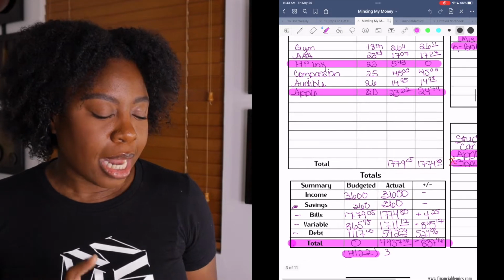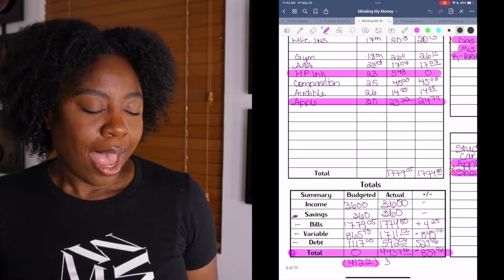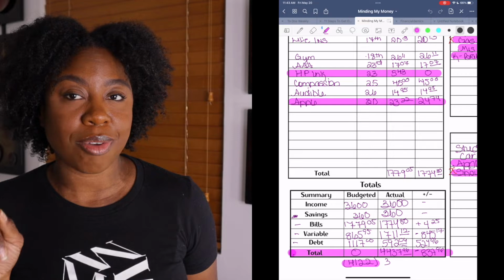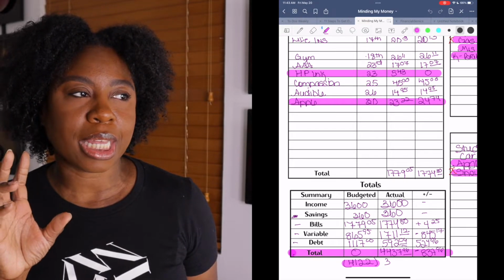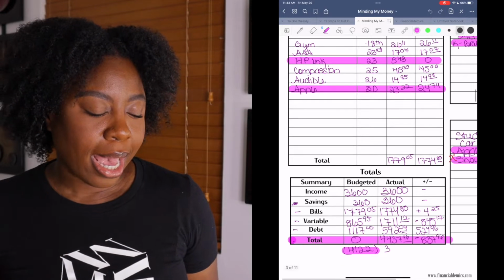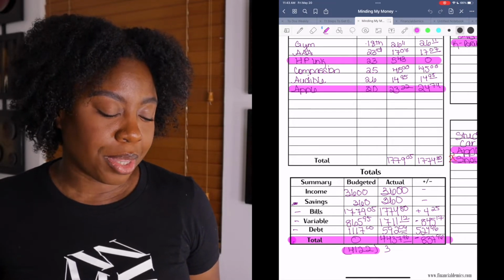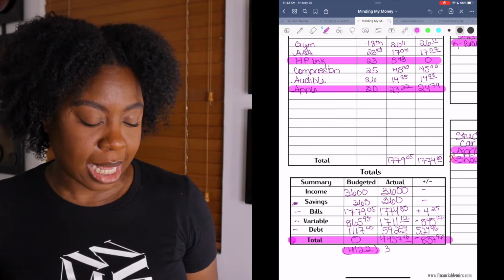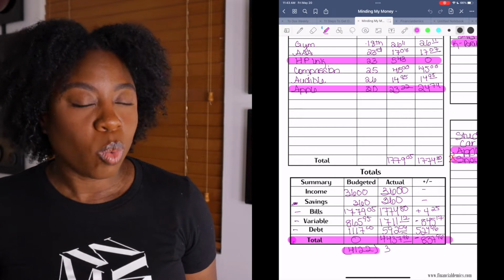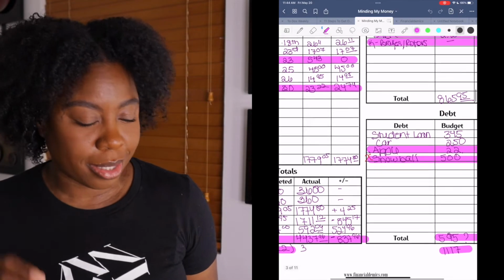And then Apple, I'm so confused with Apple right now, and we're going through so many changes. So I had $23.22, and that was for all our subscriptions, but it's really $24.74 when I sat down and actually calculated after I did the budget. So I just left it there. So I had total budgeted $1,779.05. I actually spent $1,774.80. So I actually had an additional $425, which will stay in the bills account. Let's just head over to debt and we'll go to that other section at the end.